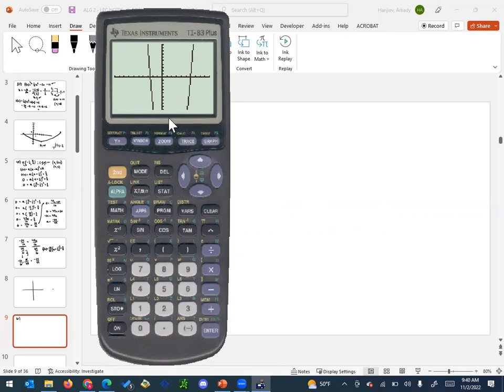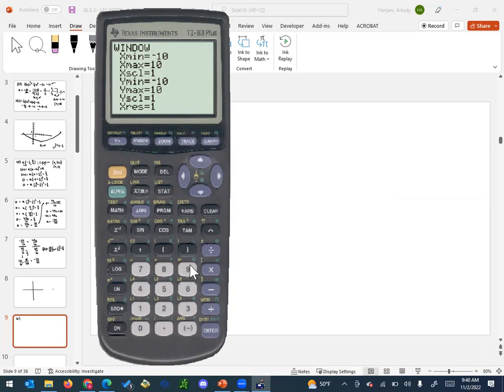We've got to move it down a little bit here. You definitely have to move down because I don't see even the minimum value there. So notice we have this little window right over here. It's going along the horizontal from -10 to 10. That was okay. It was just the y-intercept that was off.